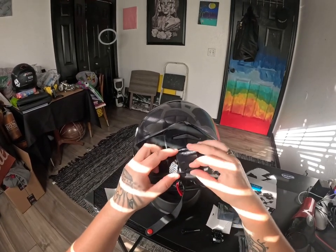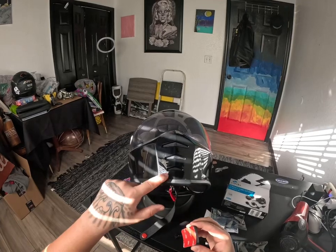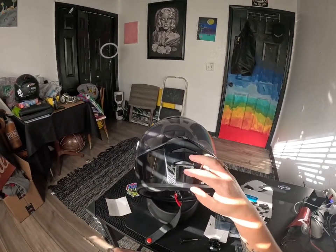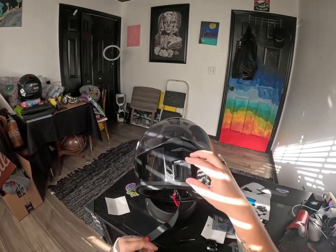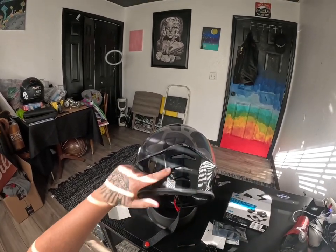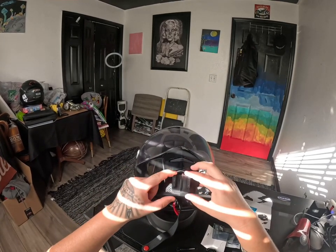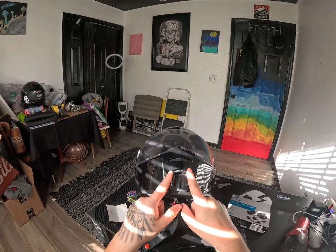So pretty much they angle it to the corner like this. I mean, you could put it to the side if you want. I typically like to put it in the middle. So yeah, it pretty much is curved in with how the helmet is.